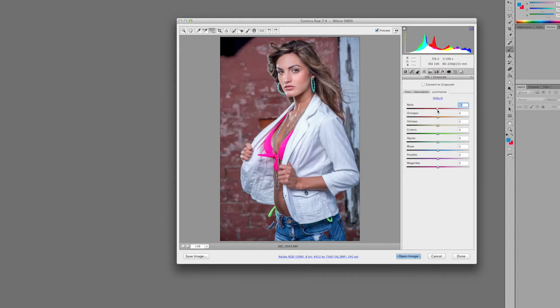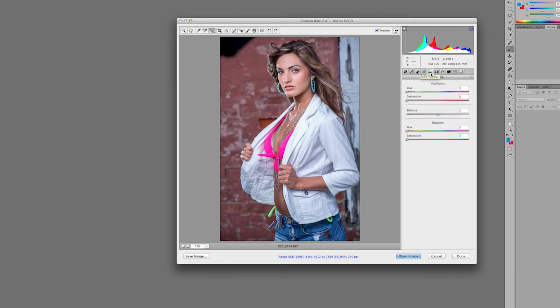This is great for things like popping out the cursor from the backdrop, or if you actually want to separate them completely from something, this is a great way to do it. Or even lighten up skin or darken skin, this is another functional method of doing so. Now split toning is very similar to adding tones on images. It tells you basically what color you want in each of your regions. So if you want more yellows in your highlights, you can click your slider over to yellows and then add saturation. What that does is every highlight region has and adds more yellows to it. Or similarly, you can change your shadows as well. And you get a tone of exactly what you'd like.